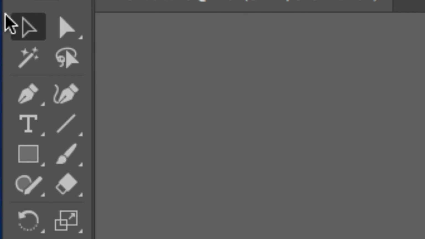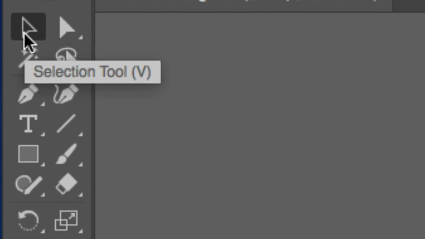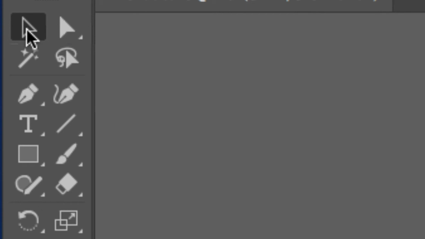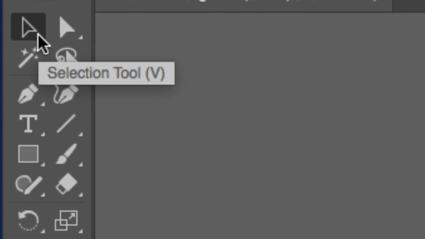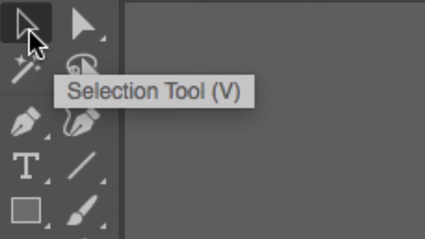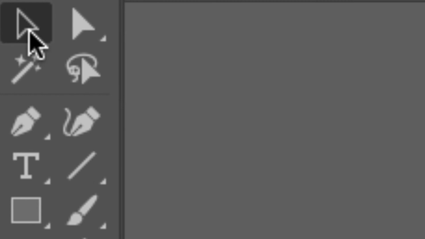This top group, these are called selection tools. Now we have a series of selection tools, but the most important selection tool is this black one. When you hover over the icons, it tells you what it's called. So, dumb question, Maya. What is this tool called? It's called the selection tool, right? So this one on the left, the black one, is the most important. It's just called the selection tool.